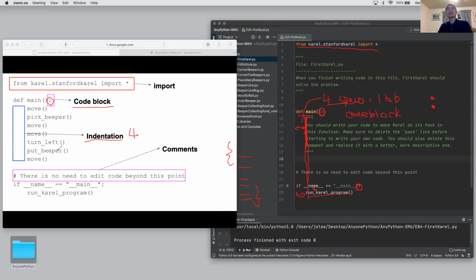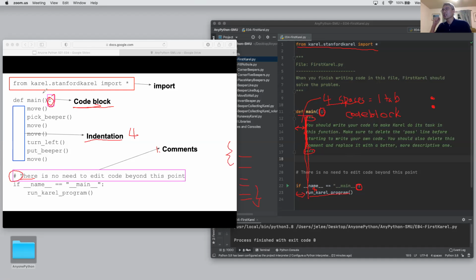And also there are comments. Here there are different types of comments. We can use the hashtag as a comment. The hashtag is used for a one-line comment. If you have a multiple-line comment, we can use a triple quotation mark before and after, like this. Okay, you can forget everything except this: code block, colon.